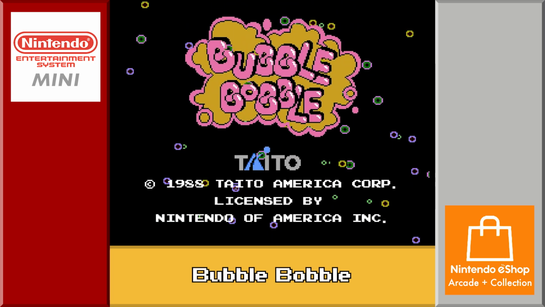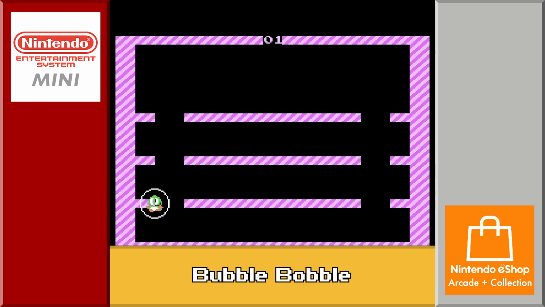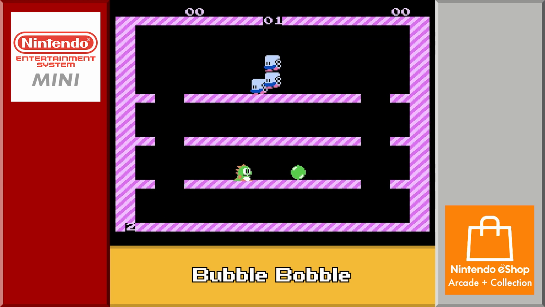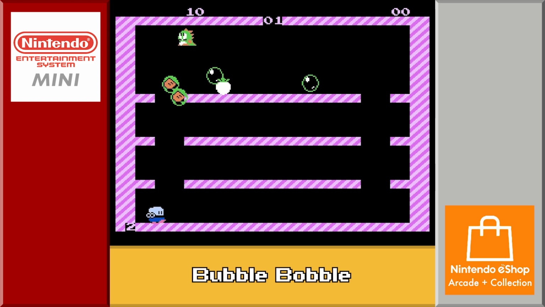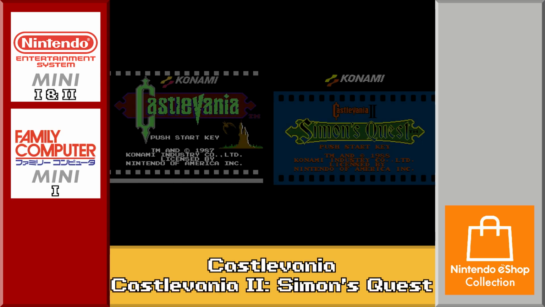Bubble Bobble is exclusive to the NES Classic Mini, and the NES version is not available on the Switch. However, the arcade original for this classic puzzle platformer is available from the eShop, and as a bonus included with the most recent game in the series, Bubble Bobble 4 Friends. Or Bubble Bobble 4 Friends, if you want to make it very clear that the 4 is a numeral 4 and not a FOR 4. Yeah, that's it.